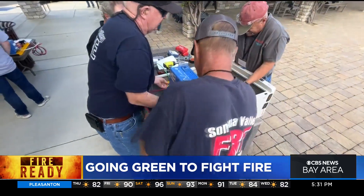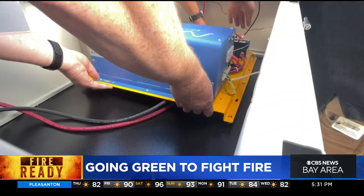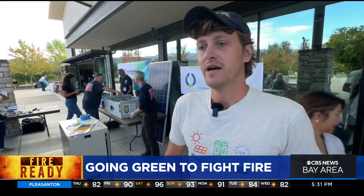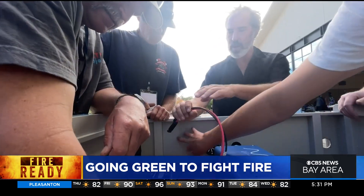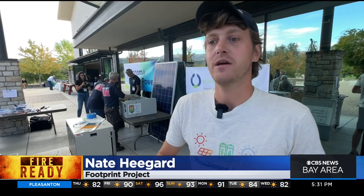The DIY approach is part of the broader goal of resiliency — having tools ready to go in an emergency. And when something else goes wrong, not needing a trip to the store. If you're in the middle of a climate disaster, you can't send it back. Whereas if a wire fails or if a breaker trips internally, now they can open it up and test it and see what was wrong, and at least have the knowledge to identify the problem and hopefully fix it.